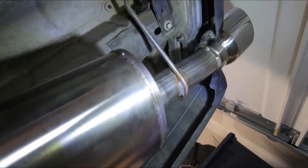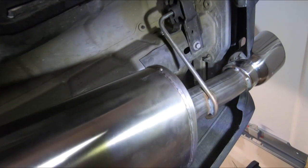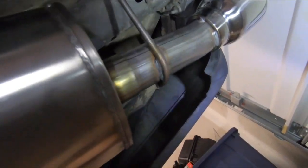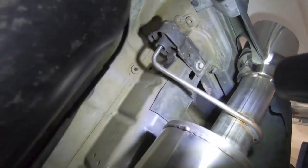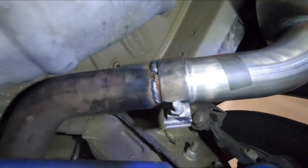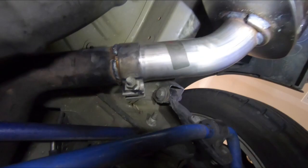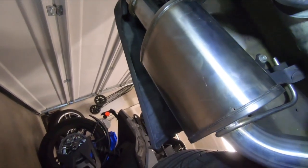So the problem with the Corsa, basically, if they can just fix these hangers and move them so they can line up better. Because you're forced to use the stock bolt pattern, and they're just hanging crooked. So anyway, that's a stock exhaust. I was just curious. This is my first time under here, taking a look at it. And there's the other Corsa muffler. You can see they're a lot smaller than my last mufflers, and they're super light, but I don't know what Corsa does, but they sound burbly.